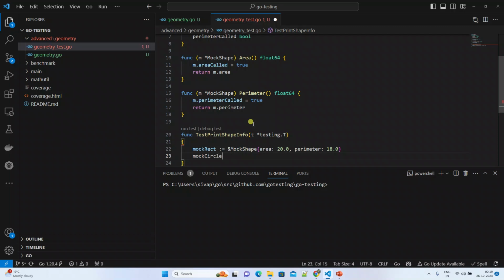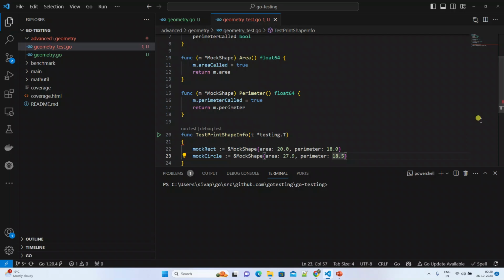Similarly, mockCircle, also a MockShape, with area 27.9 and perimeter, assume 18.5.